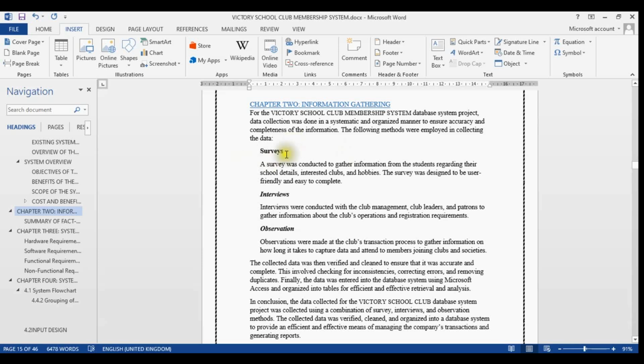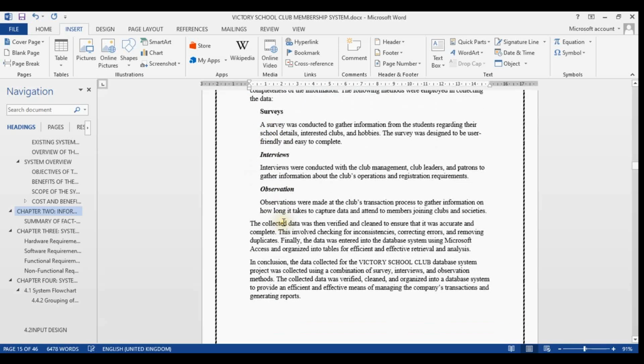Now something good to mention: for every data method that you use, you can also mention its limitations and maybe its advantages of using that method. For instance, if you use interviews, an interview is something where you normally write or prepare questions and administer them to one of the workers or one of the leaders or one of the patrons in the school, and as they answer, you can be noting down their answers according to the questions that you asked.